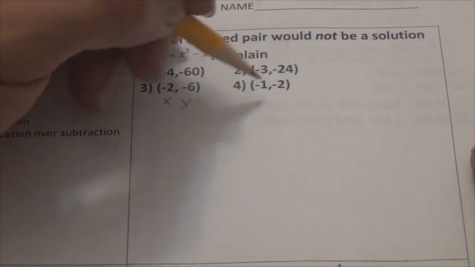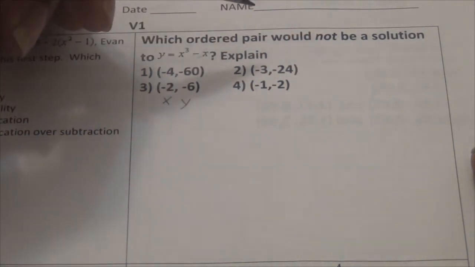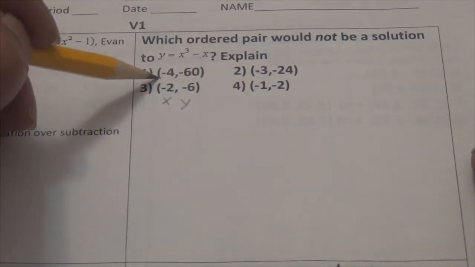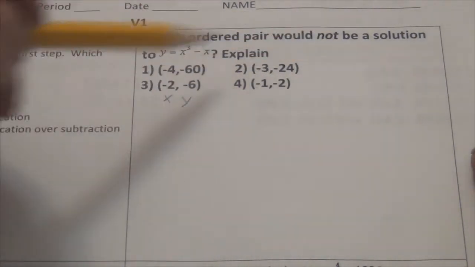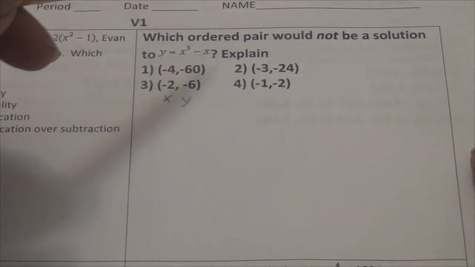You could write, but you have to write something. I use the calculator to graph the function. Then I went to the table and checked for x being -1, -2, -3, and -4. And I found out that the one that would not be a solution is, okay, that's how it works.